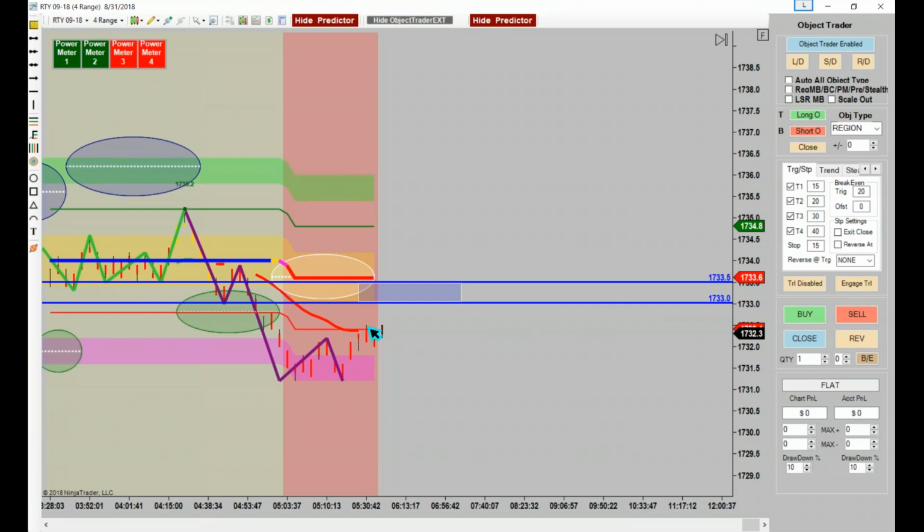Because I've got to take out this swing. In other words, I've got to do this. I've got to get my little thrust. It did take out the one to the left. I got to get my little pullback, and then hopefully a little bit more of a thrust up again, so that we can actually identify our trend line. Let's see if we can get it. That's at 10 times, and that's still slow.